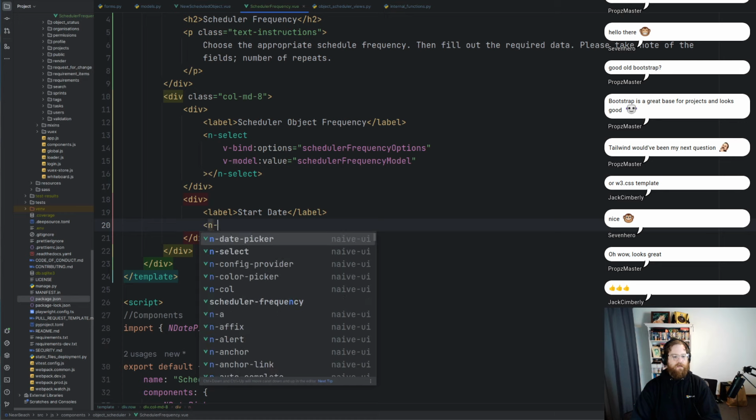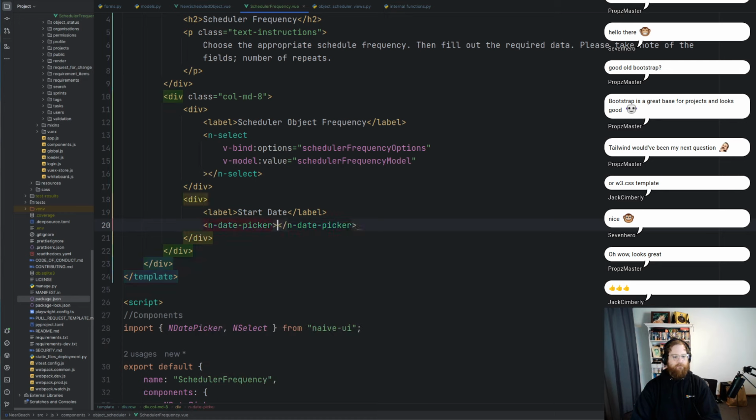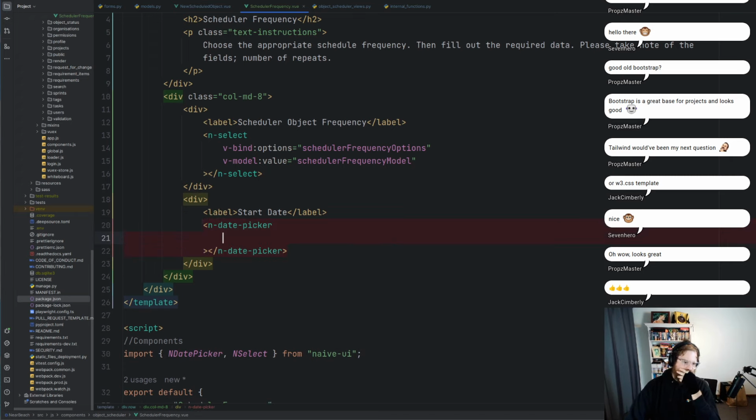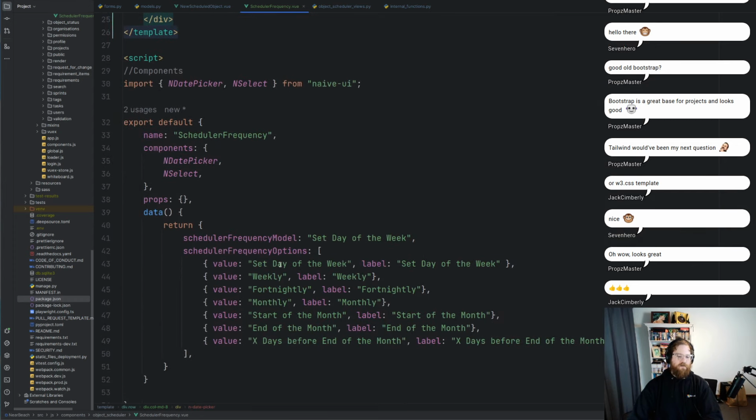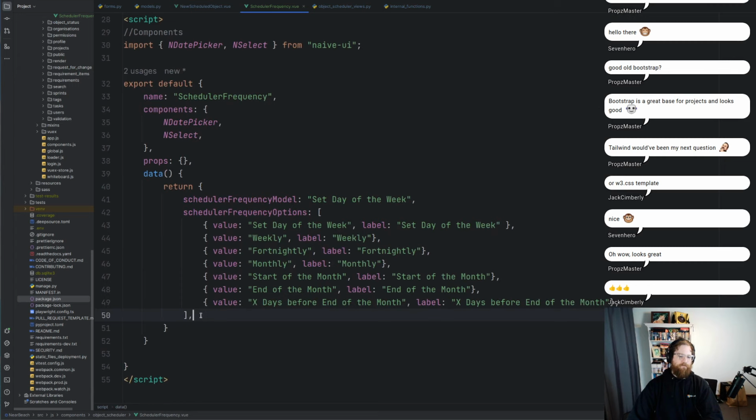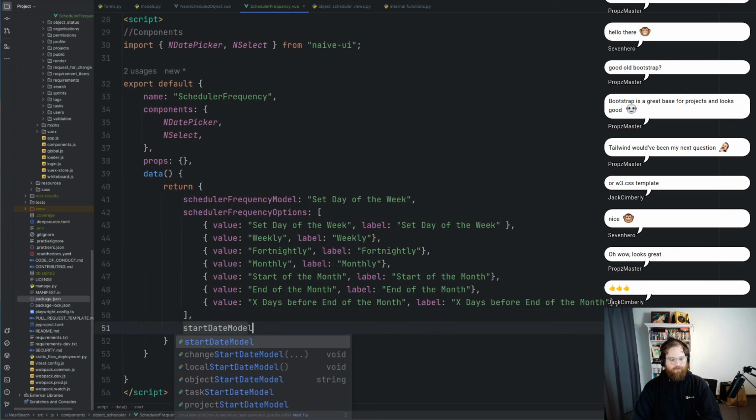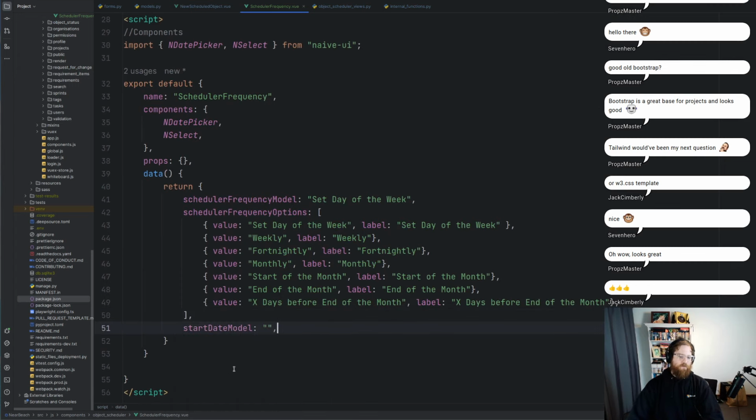We then want an end date picker. And we're going to do a v-model value equals start date model. By default, we're going to have it like that.